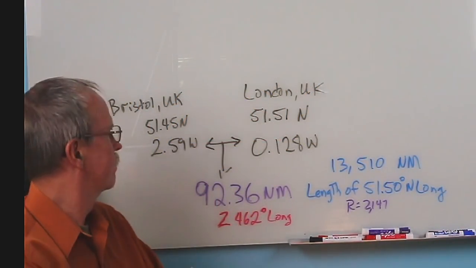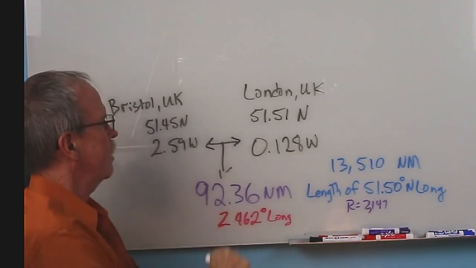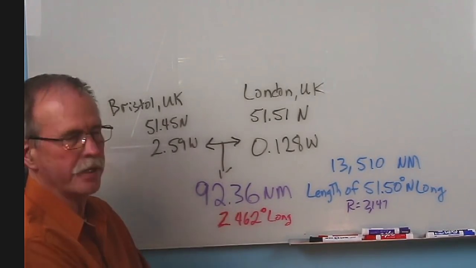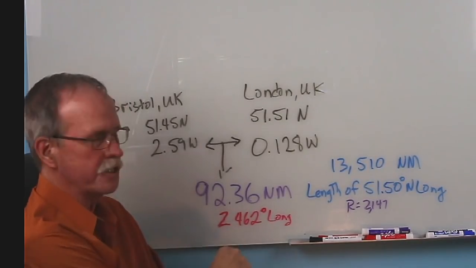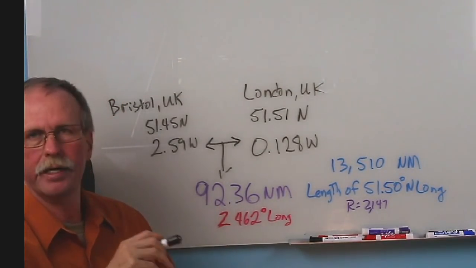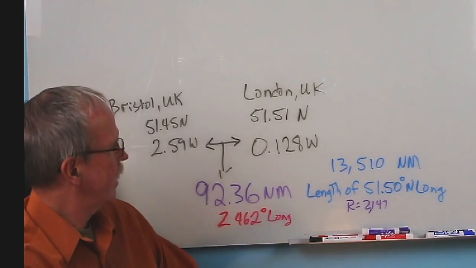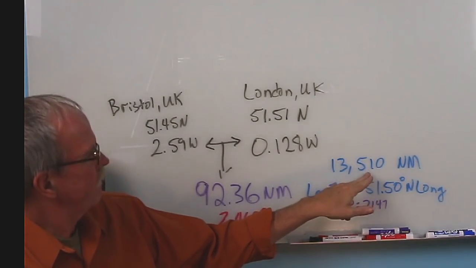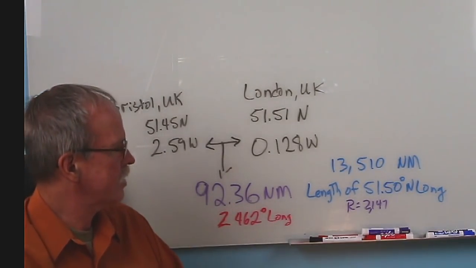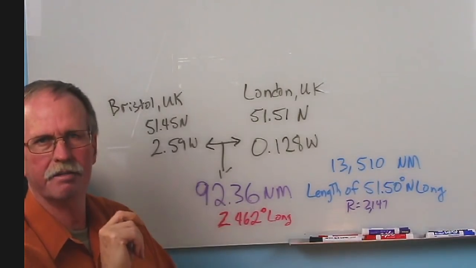That is a measurable line over the surface of the earth. And as you can see right here, there's actually a road that pretty much goes right along it. So Nathan, you can take your little car out, drive on the left side of the road, and look at your little odometer, and you can measure that distance if you don't believe Google Maps. But let's go ahead and see what happens when we do look at that distance. Now, are you boys paying attention? Here's the coordinates for Bristol in the UK. There are the coordinates for London in the United Kingdom. The distance between them is 92.36 nautical miles, and that is 2.462 degrees of longitude. And that comes up to 13,510 nautical miles to four significant digits. That means it has a radius of 21.47.